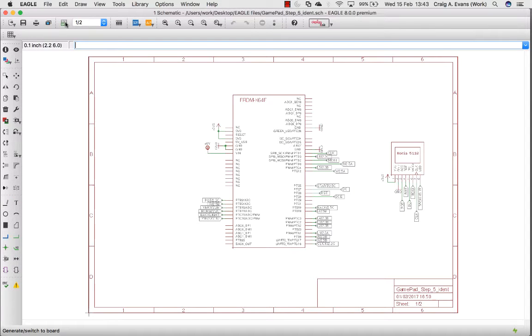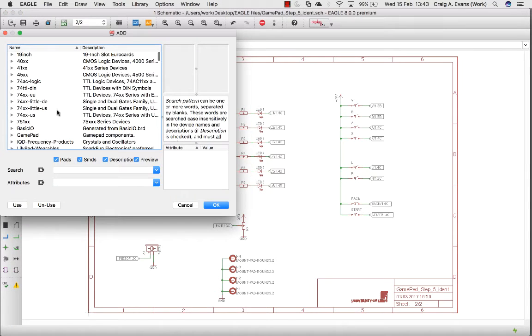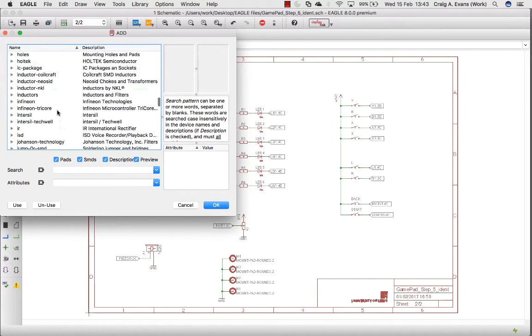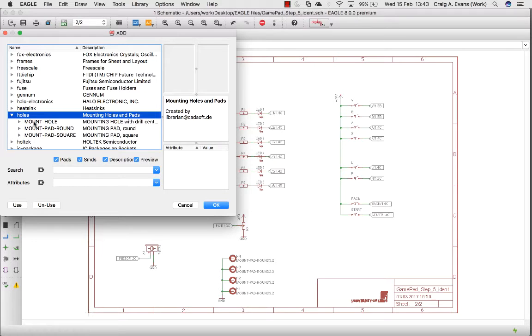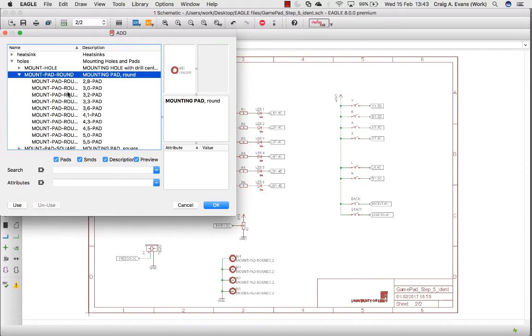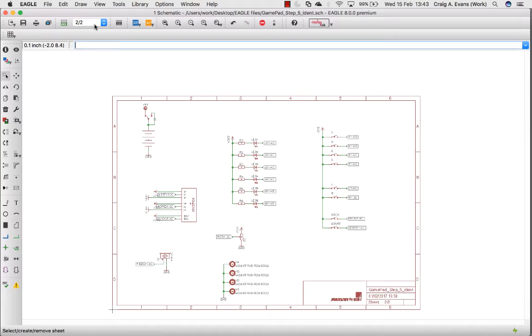So you need to do this in the schematic. I'll just find it on that sheet. In the library, there's a holes library. There are different mounting holes. I've used 3.2, so I probably tend to use M3 screws. The 0.2 is just a bit of extra. They're actually connected to ground, so they've just got this ground connection in.